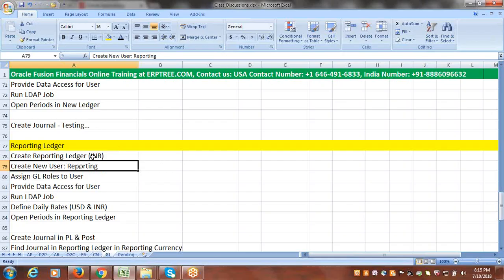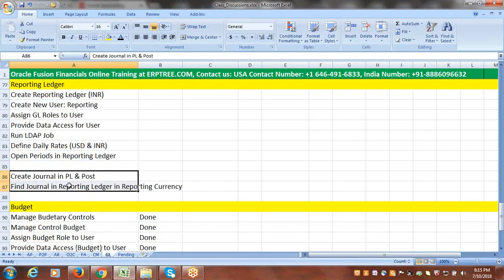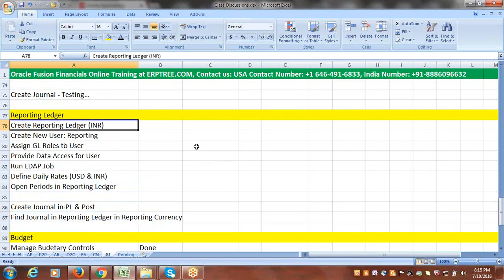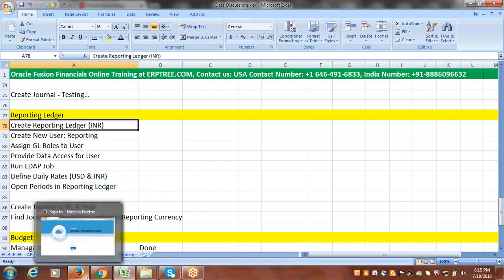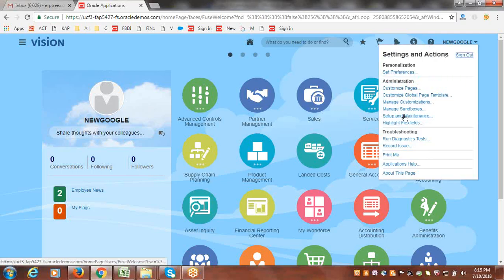To test how the system will flow primary ledger journals into the reporting ledger, we'll have a separate user, assign one or two roles to this user, provide data access, and go through this setup process. Then finally we'll test the transaction flow. So first we'll create the reporting ledger by selecting the currency as INR. So go to our implementation project.